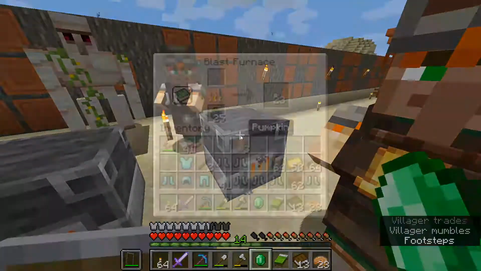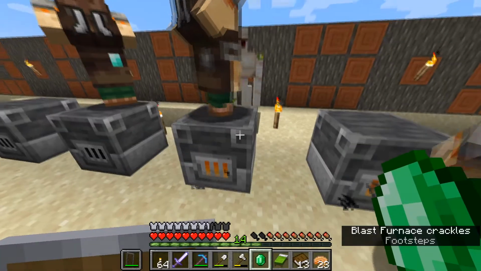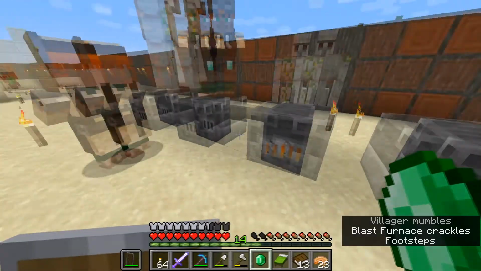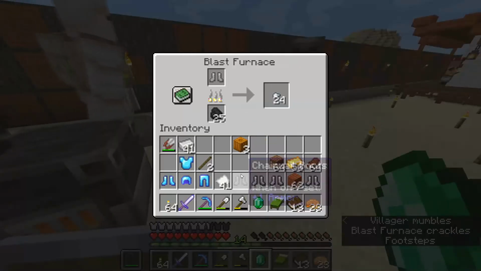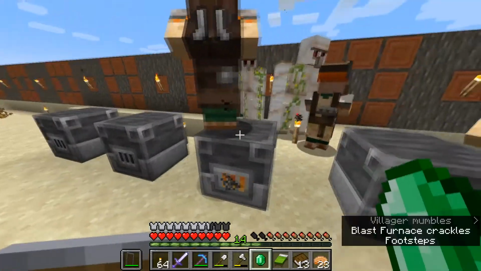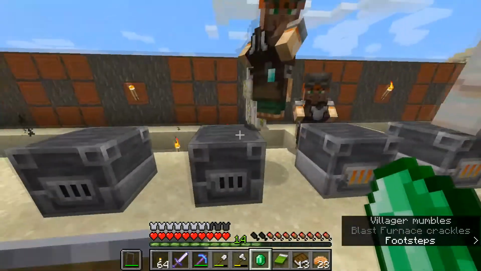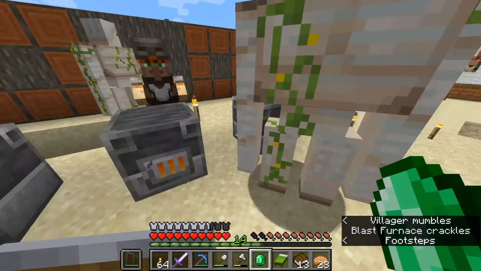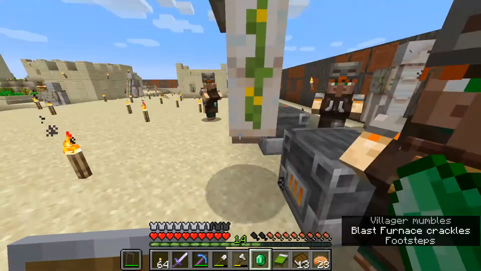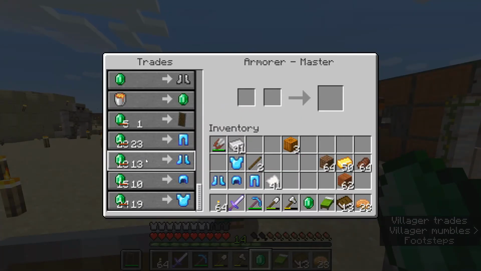So I'm going to go ahead, and once I'm finished using these to smelt these chainmail boots here, I'm actually going to go ahead and lift up all of these 3 spare blast furnaces because I might use them myself somewhere later on, and these guys don't need them. So we may build a very small shack around our perfect little armorer here, and who knows, maybe I'll actually give him a name tag and a special name later on because he was so kind to us to offer us all of these diamond pieces at such favorable prices.